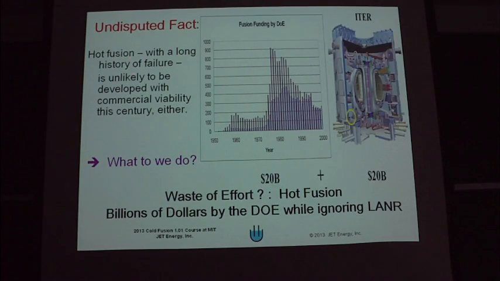Hot fusion has a long history of failure. When I first came to MIT in 1966, I thought I would work on hot fusion, and they promised that we would have it by 40 to 50 years, which is about the same time limit we have now for seeing it. So clearly there were problems there. And for those who've worked in cold fusion, one of the things we've learned is to get a really well-working system takes a lot of experiments. I don't think hot fusion is going to work the first time they do it. So the problem is you're going to have a reactor full of tritium, which is now radioactive, and what do you then do?